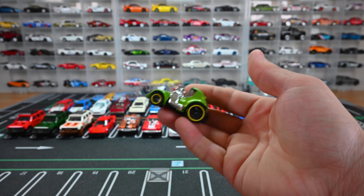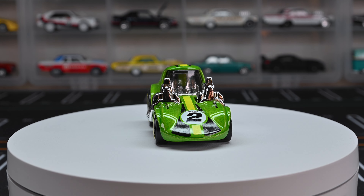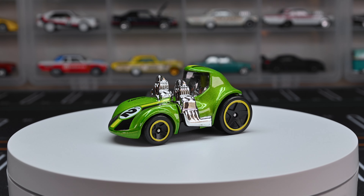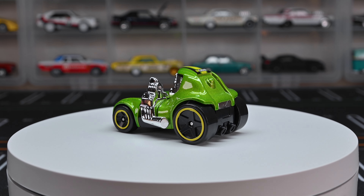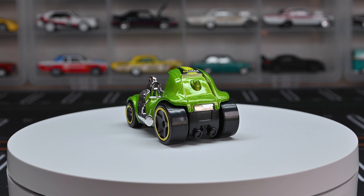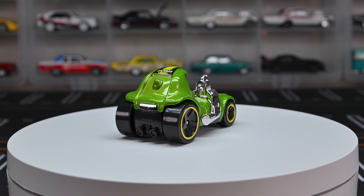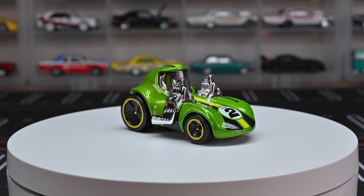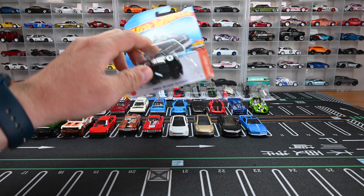These bright colors look awesome. I love how big they made those motors, and I love how they made that glass on the window — like huge, like a one-eyed monster. I think it looks cool and unique. This is definitely for the kids. This is not the only tuned car we're seeing this year — we're seeing a lot of tuned Fast and Furious cars. Happy to open this one and add it to that collection. Let's park up that Tuned Twin Mill.